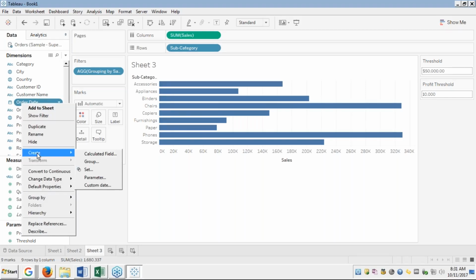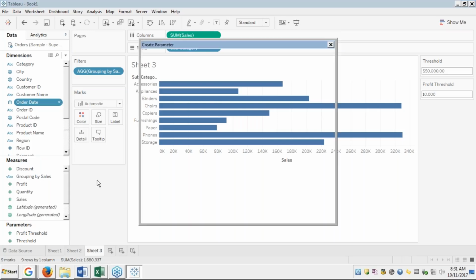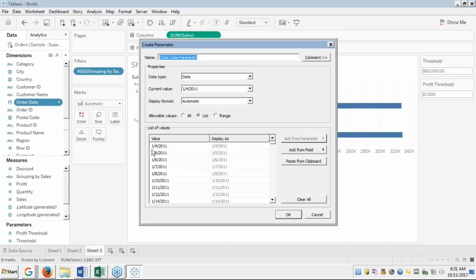You can just create a parameter for this order date, and whatever parameter type you require, you can just have it. The default type of this parameter would be on date values. Can you see here automatically the data type is chosen as date, and it automatically lists all the date values. So basically you can have these values listed there and you can make use of this.